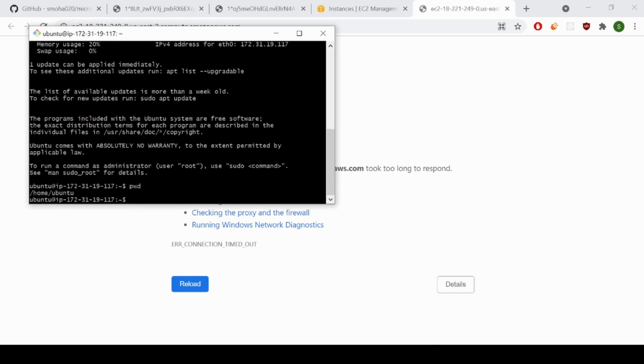We are in this directory, and this is the directory we're going to be using to pull our application from GitHub, because we're going to install Git, and this is where all of our code is going to be sitting. So the first thing we're going to do is sudo apt update. This is just a prerequisite for installing any software into our server.